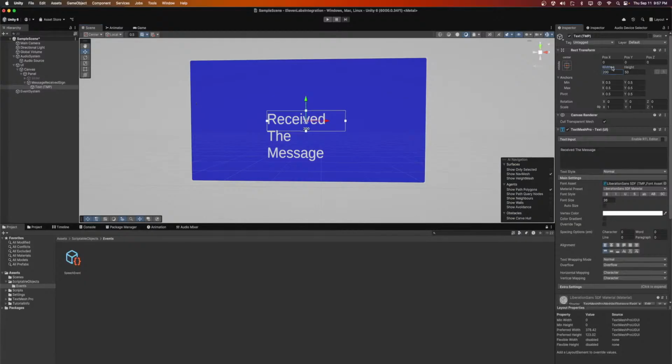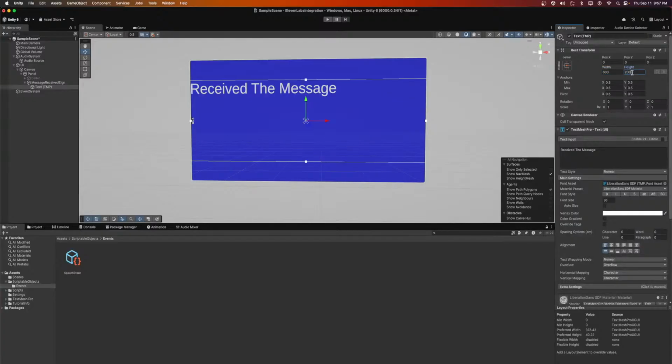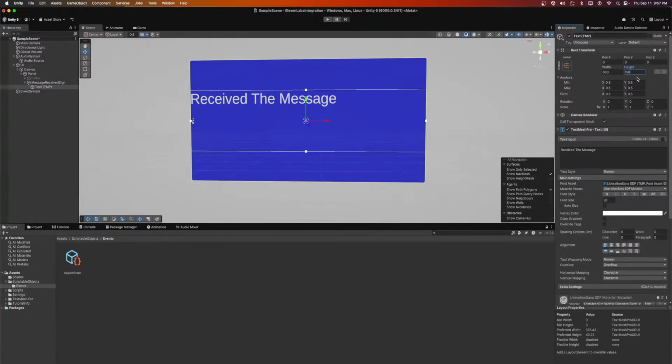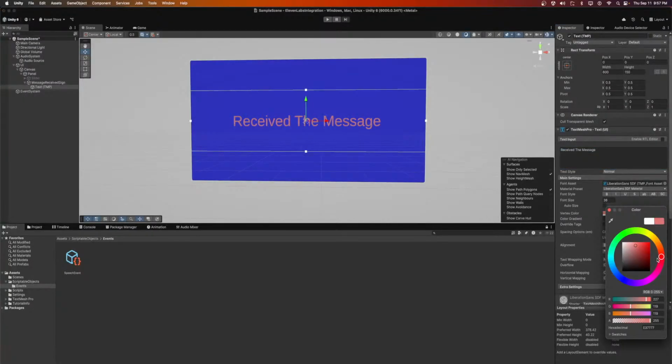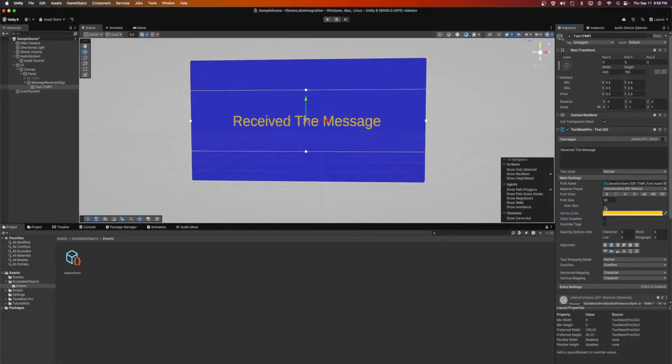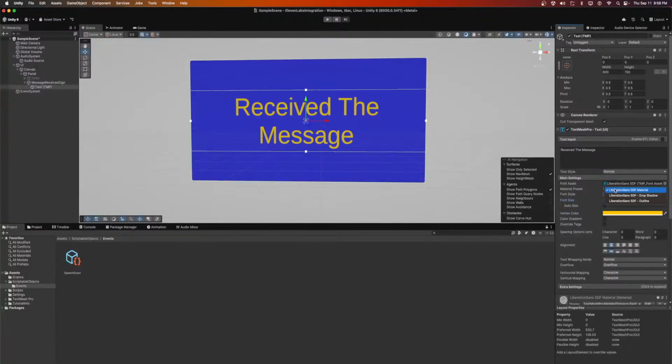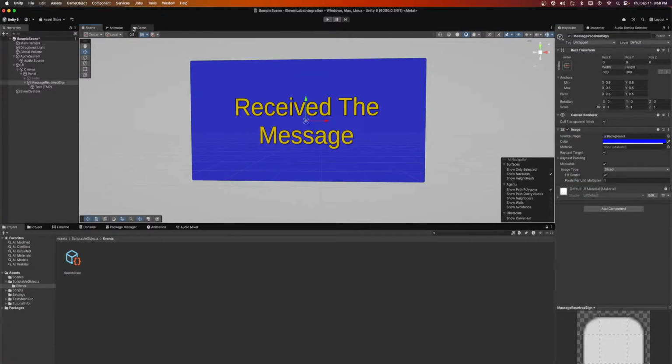Not that it matters, but it's 600, 600. Center, center. I hate that. Well, not that it looks any better, but anyway. Font size. What kind of font? Looks like a 90s video.